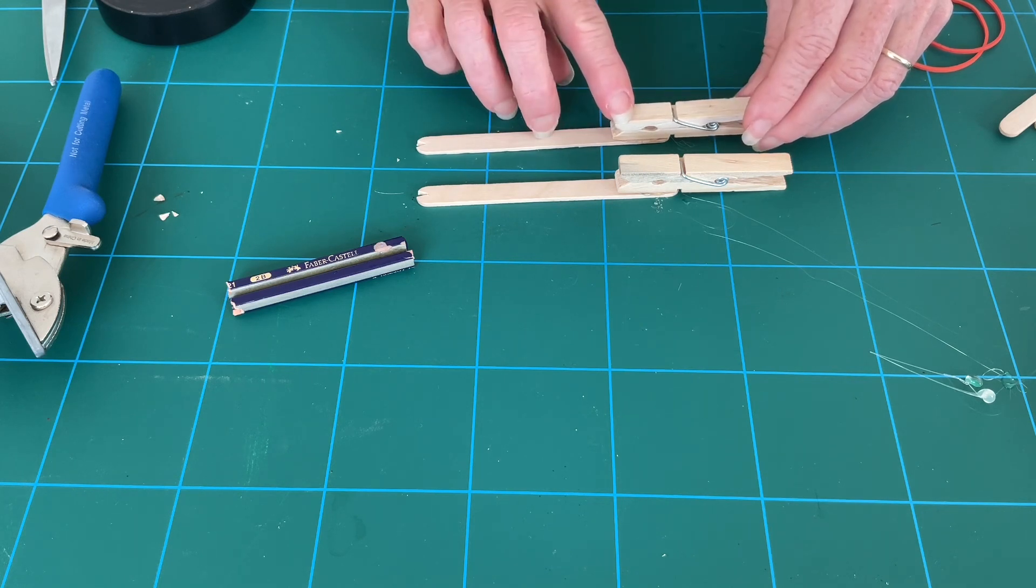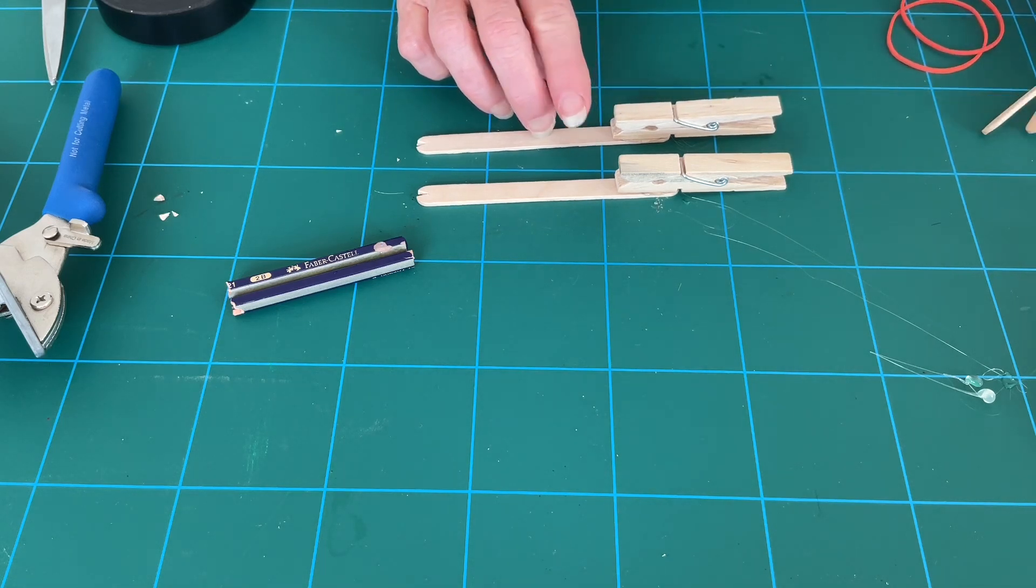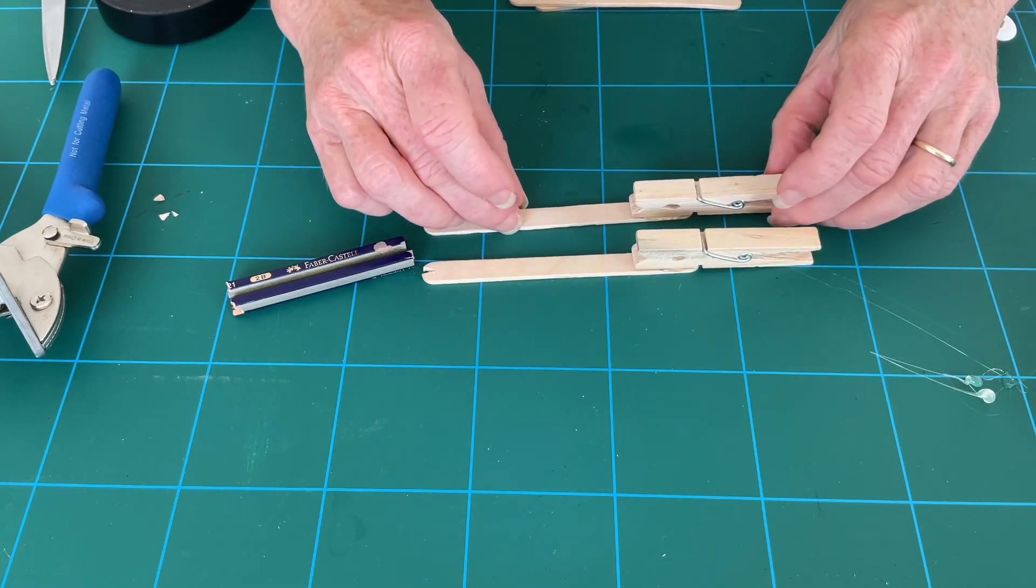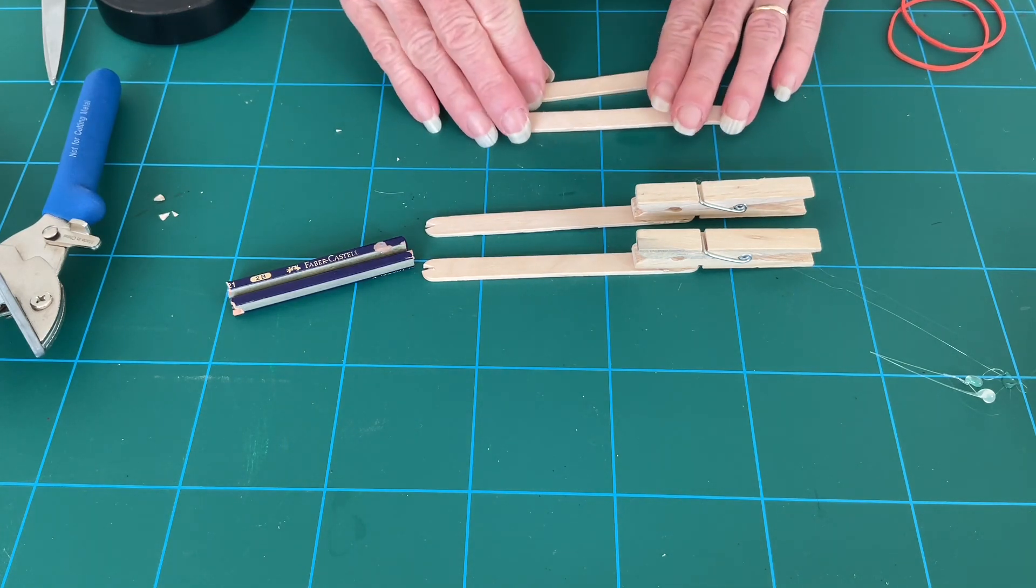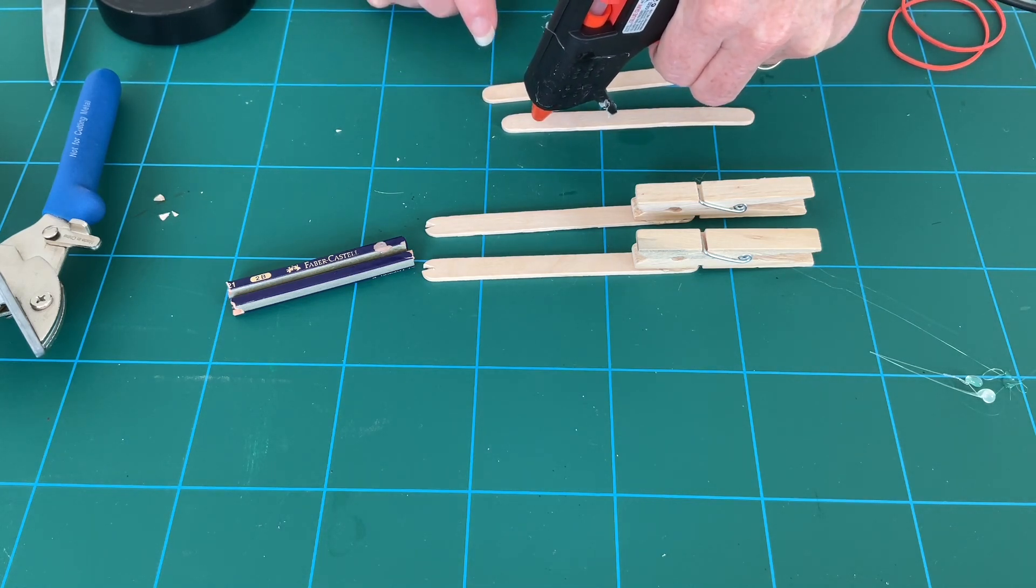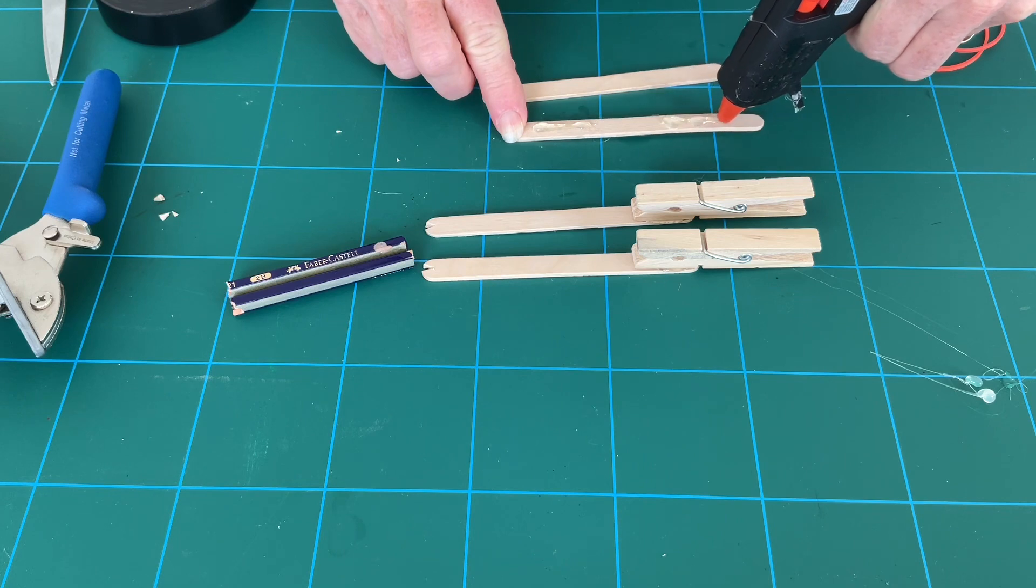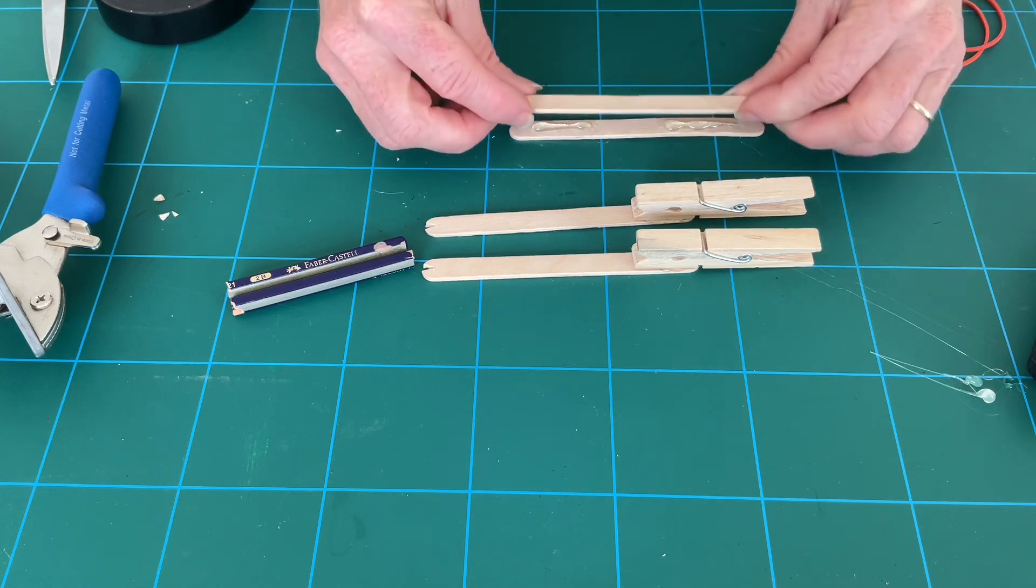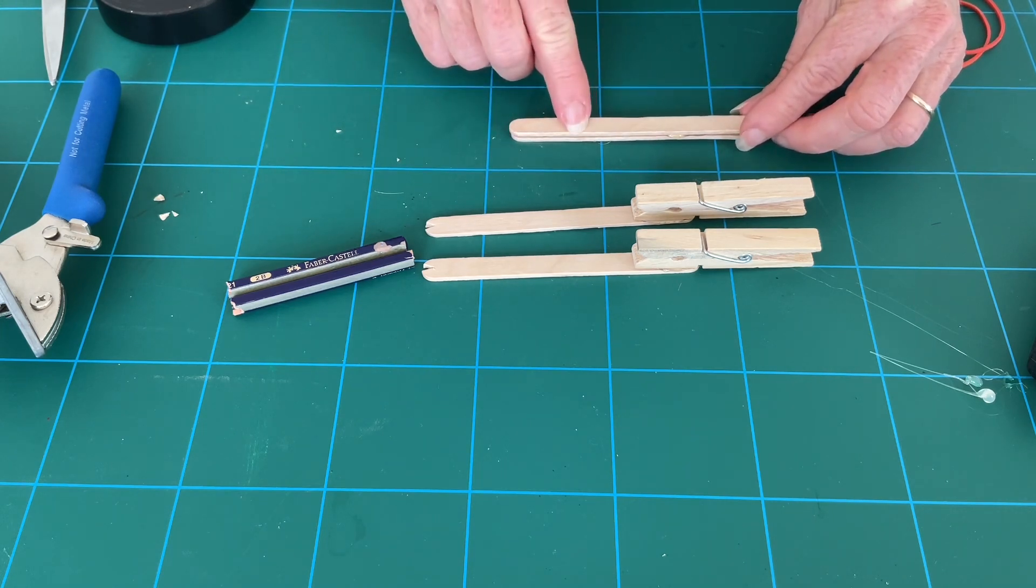You'll need to do the same if you're using epoxy glue. While we're waiting for that to dry, we're going to glue together two of the other sticks that we have. Hot glue is incredibly hot, and if it gets on your fingers it can provide a little bit of a burn.